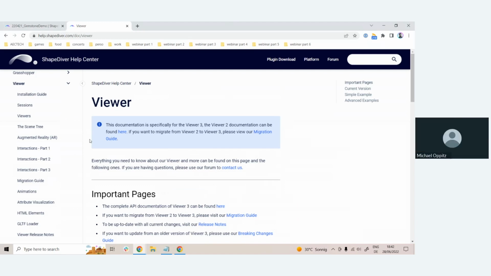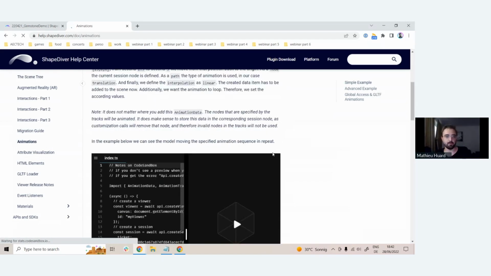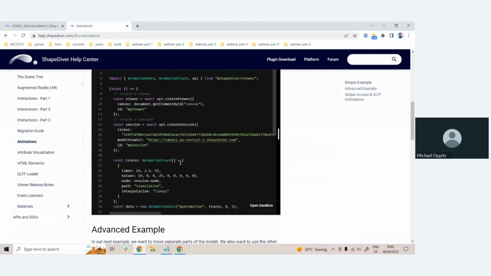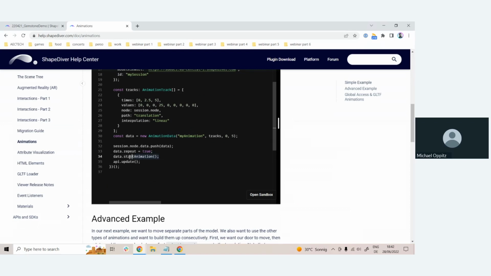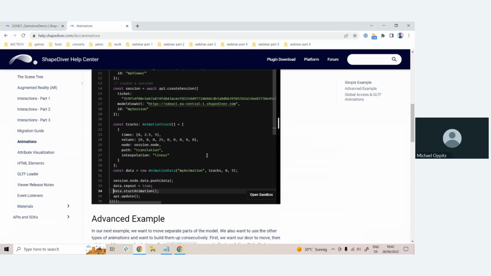There should be an animation section, animations, under migration guides, under interactions. That's true. So there's already some details about this. Yeah, here basically I only show the very simple ones like translation, rotation, and stuff like this. And here you basically have this animation data item that you can see, and the data.start animation is basically the second to last line, where we then actually start the animation. So this is the triggering of this animation. But maybe read in our example, then you should get it. It's basically just a way of adding this kind of data and adding it to the scene tree.